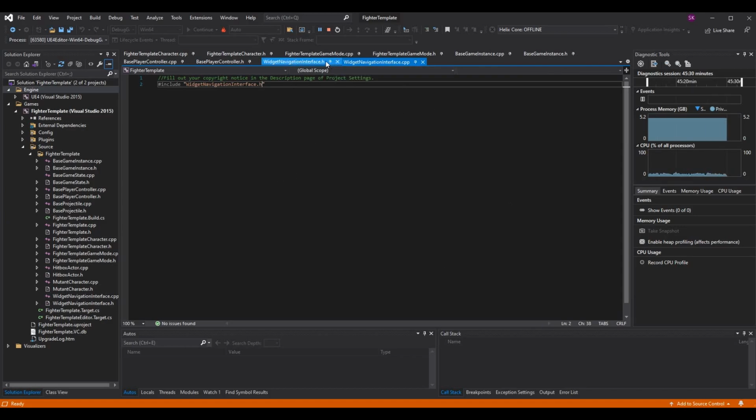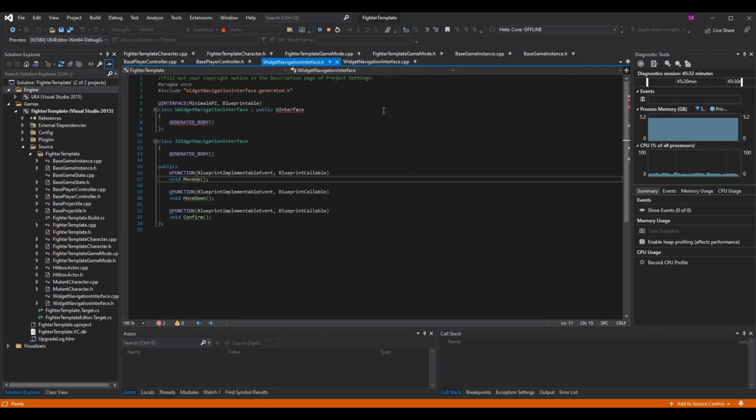But widget navigation interface.h, there are some things we have to do. So you should have these includes by default and the pragma ones by default. You can leave that stuff. You might also have the class in here by default, but it depends on your version of Unreal and a few other things. I've noticed sometimes it shows up, sometimes it doesn't. Not entirely sure of all the conditions, but regardless, you might have something in here like for a constructor. All you need is what I'm showing here. So if you have anything additional, you can actually take it out.